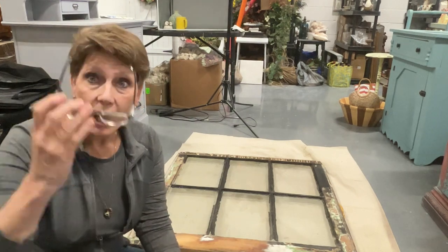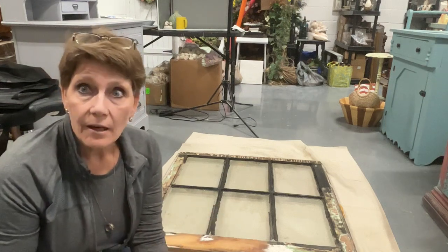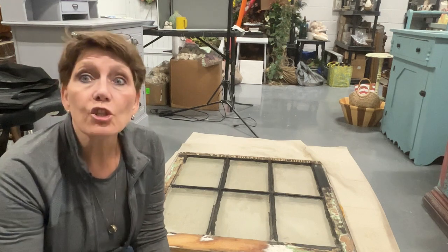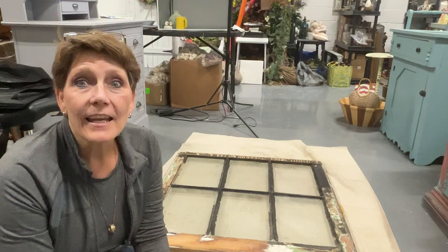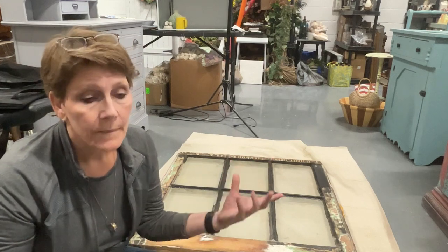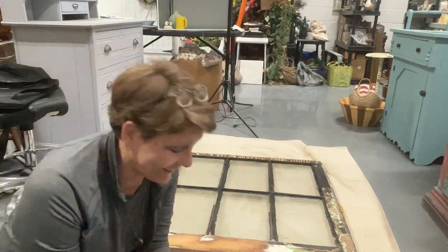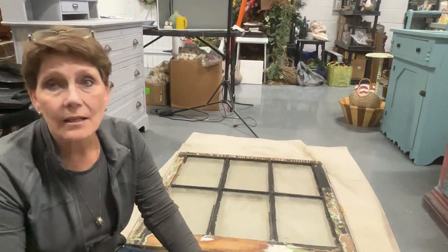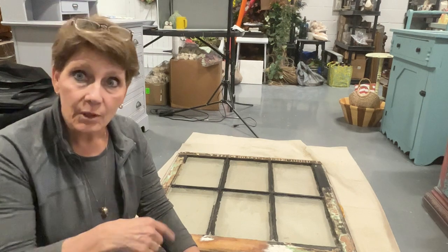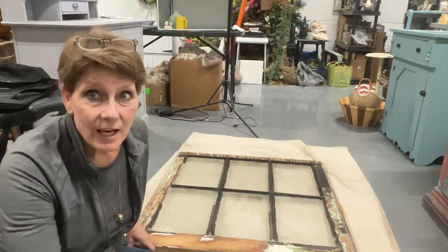I often get people popping into the shop saying, hey, I saw some of the windows that you've done, I love the look of that, do you have any old windows here? And I'll say yes, but then I show them what they look like — they've got layers and layers of paint on them, they are dusty, dirty, cracking. And they go, don't you have any that look better than that? No, that's what they look like. They look good after I've spent hours doing it. They don't want to pay the price once I've refinished them because of the hours of work I put into it, but they don't want to put the hours of work in either. It's that dilemma. I love the look of them, but they are work.